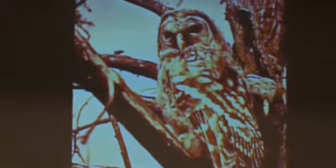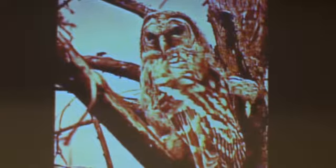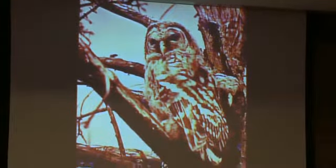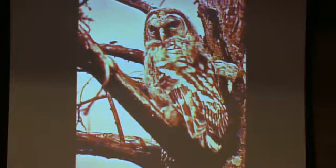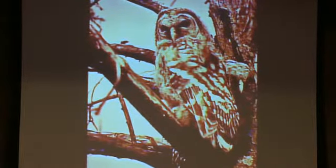And this, if you go out there in the evening, you are almost guaranteed to hear this guy, barred owl. And one day I was doing that. I like to call them in because they'll come to you. If you get a group of them, they sound like monkeys in a tree. They make other sounds like, ha, ha, ha, ha, ha. And so I was trying to do that, and I kept hearing one, and kept getting closer.